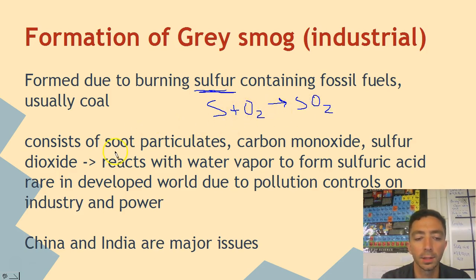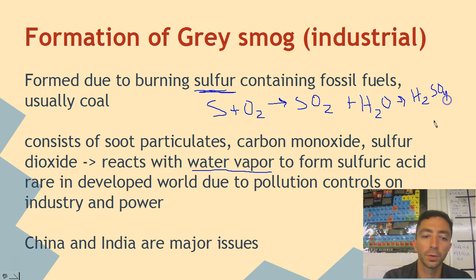And these sulfur oxides are going to be up there in the air where you've got water vapor, and that water vapor then can add to the sulfur dioxides, and it will form sulfuric acid, H2SO4, and that sulfuric acid is going to form a solid up there in the air, very small particulate acid particles, and they kind of just float around and get trapped there. And so it's solid, so you can see it. It's industrial smog is what we call it. The big places for this are China and India.